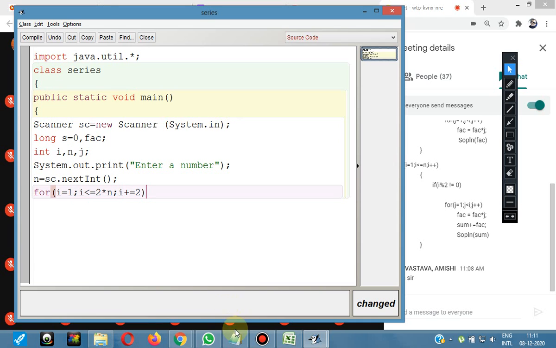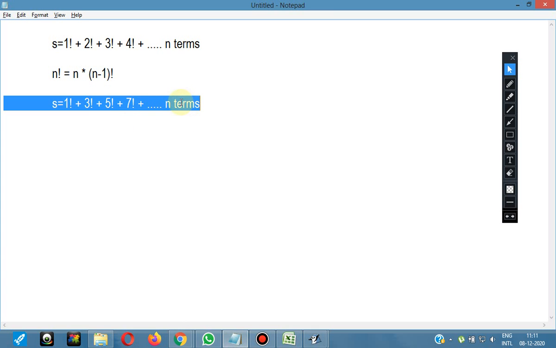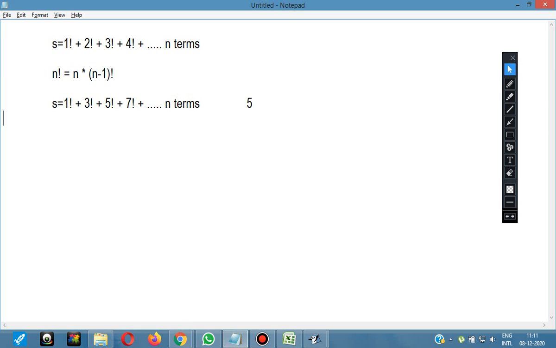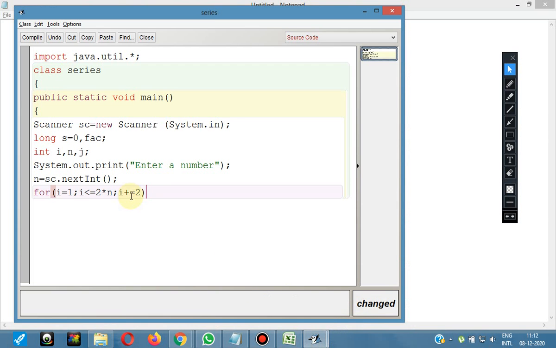Now if you see the series, if we have to calculate the sum of 5 terms, we need to calculate it till 9. So that means the loop should run till 2 into n times. If we have to calculate the sum of first 10 terms, then the loop will continue till 20, that is from 1 to 19. So that's why we have used this loop, i less than equal to 2 into n.